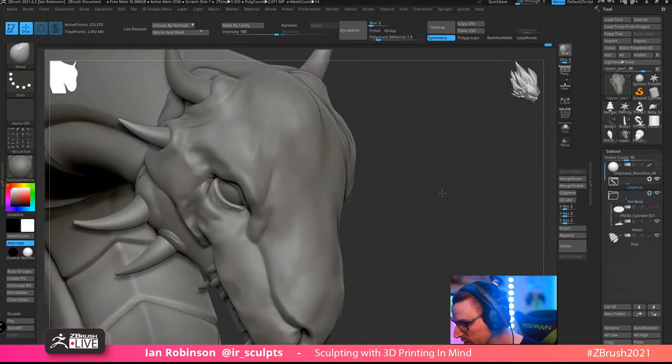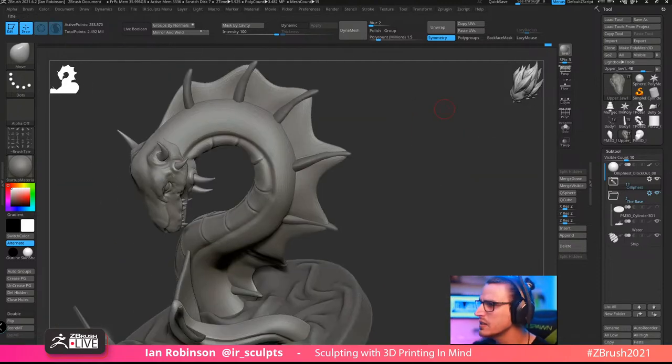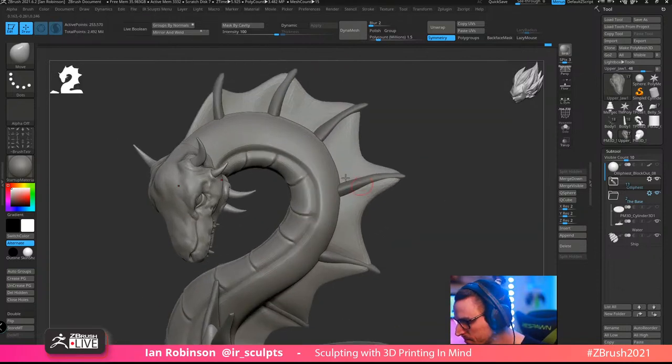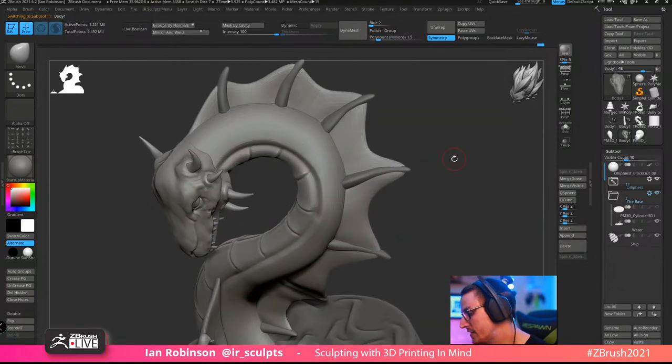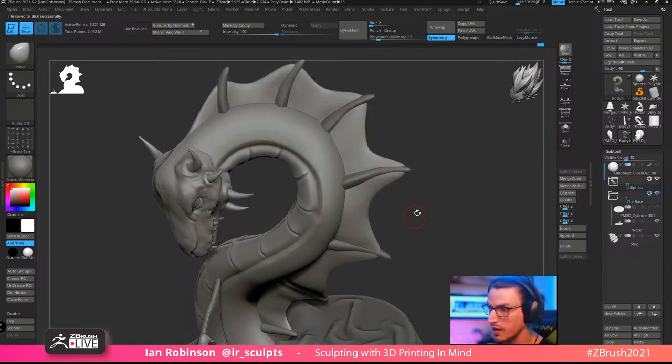Okay. So what I want to do is actually start giving him some scales and stuff. But let's figure out the color palette. I'm thinking green. A green serpent is always kind of cool, right? So let's get some base colors on him. And when thinking about colors, we definitely want to think about complementary colors, so try to find colors that blend well together.